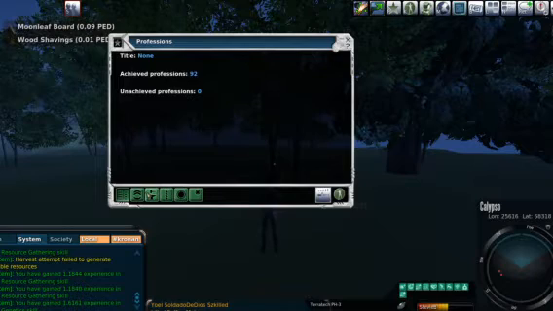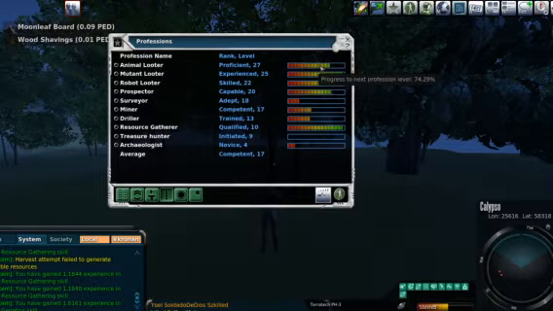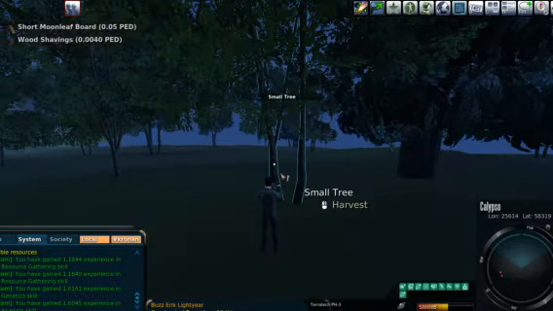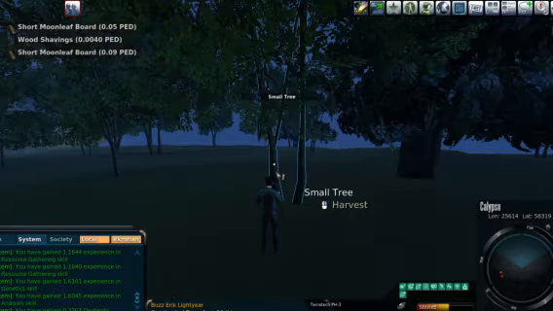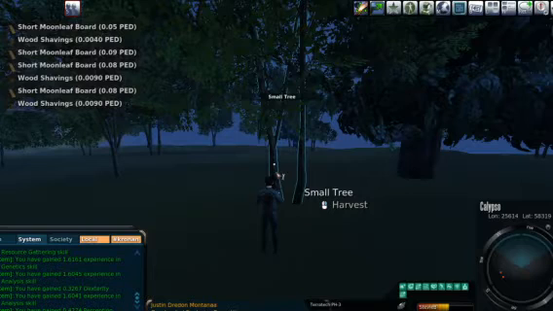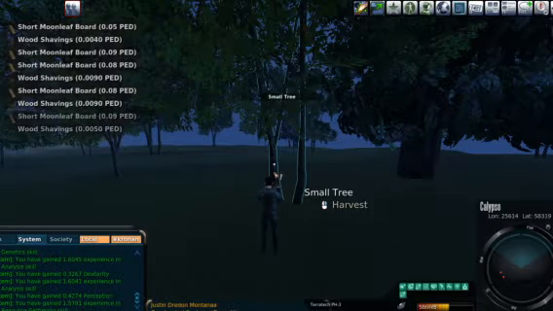So let's just check something real quick. 742997. Let's just see what happens. I want to see how it actually affects it. We know we're getting the skills, but how is that affecting the actual profession?